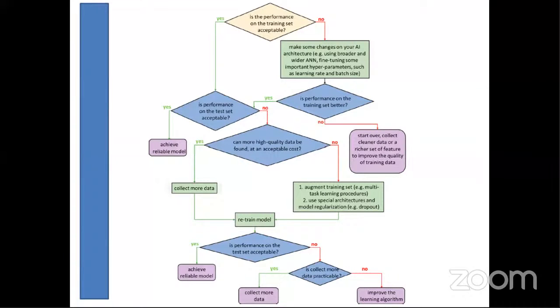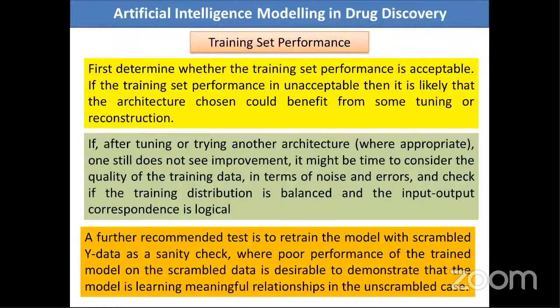Once you make a retrained model, you check your data on it again. If it is achievable, that is very good, you can go with that. But if it is not achievable and the data is not reproducing, then you need to collect new data or improve the learning model. You can't go with that particular learning algorithm, because it is not reproducing your results. So this is how you can proceed further.